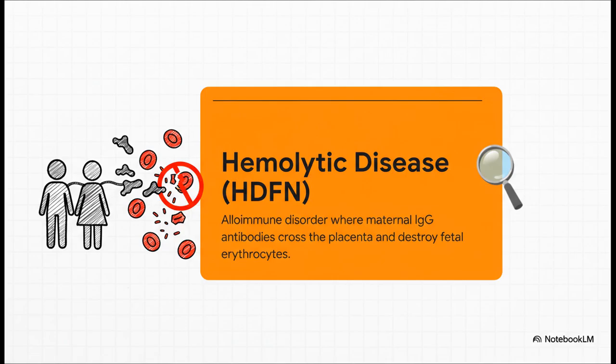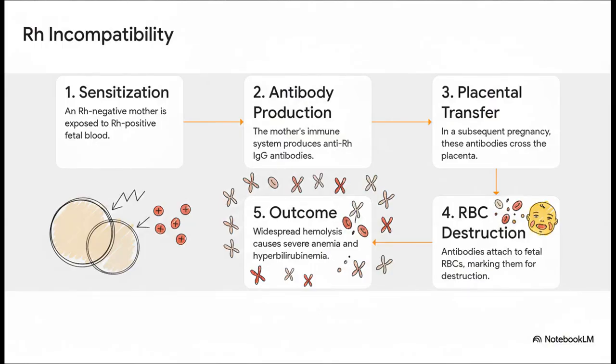The mother's immune system, which is supposed to be the ultimate protector, makes a huge mistake. It sees the baby's red blood cells as foreign invaders, so it sends out these tiny little antibody soldiers, IgG antibodies, that are small enough to sneak across the placenta and just start attacking the baby's cells. It's a full-on assault.